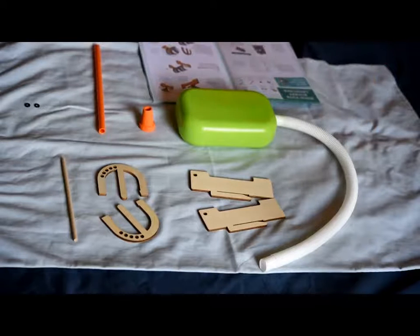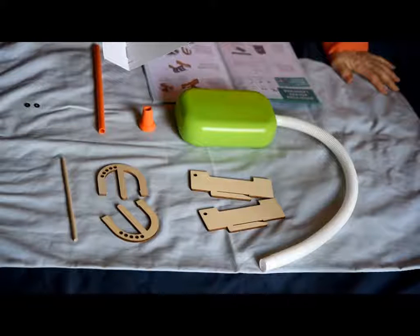And it says maybe some of your bases are going to have little pieces of things that you have to poke out. This one was fine. I didn't need to poke anything out.